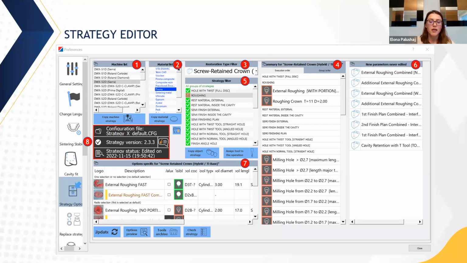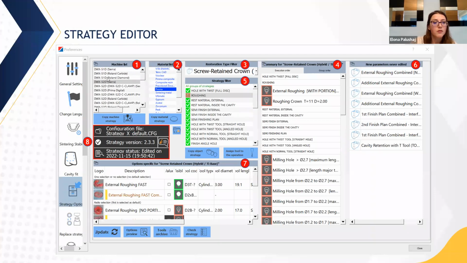Okay, so as I mentioned, strategy editor is available in the newer versions, the 2021 and 2022 software, not available in older versions, unfortunately. So we will go over what it is, what it does, and how you can use it, or how your support team can help you use it to make it work best for you. In strategy editor, the way to get to it is from the configuration menu, same as we got to the general settings and the support pins. So there's a strategy editor option. Strategy editor also is an advanced feature, so you must have the advanced version of MillBox to be able to access it.